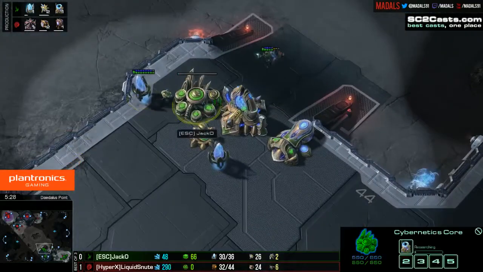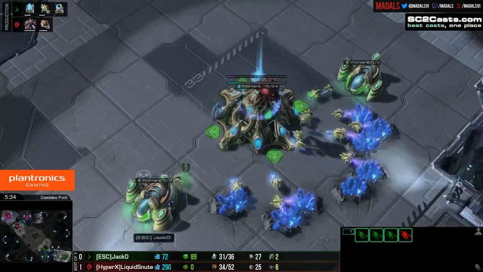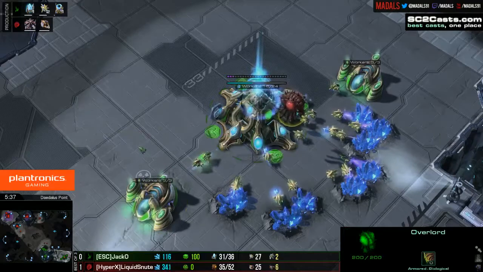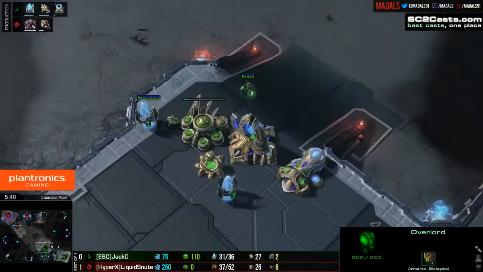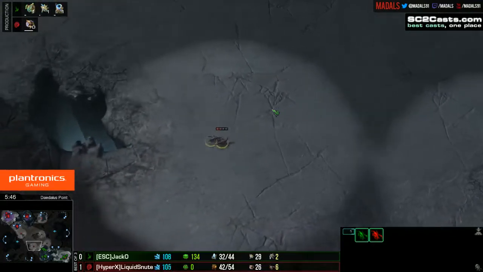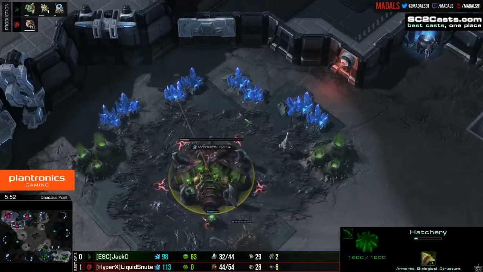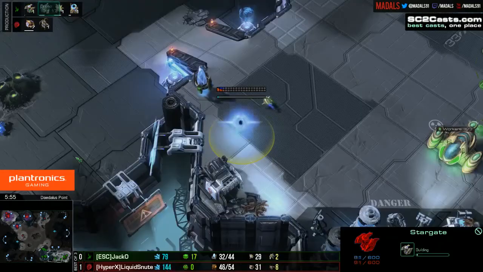JackO though hasn't really revealed his hand as of yet. No sign of a +1 being researched. He is sitting on 2 gases, as Snute sees with this Overlord. Nor is there any form of tech. There's no robotic facility, Stargate, additional gateways, Twilight Council, anything. So it's all pretty much what's in his mind at the moment as to what he's going to do, as opposed to something we can see.